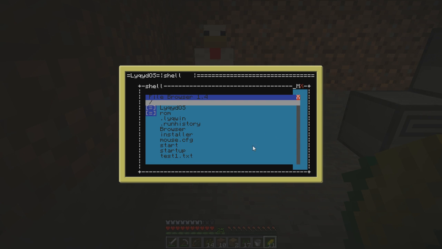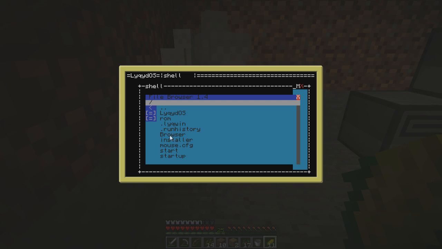Anyway, this is not exactly meant to run inside of LyqydOS. They weren't designed by the same person, so you can see there's this weird border and glitch around here, but it's still pretty cool. You can see we have our test1.txt file, and in order to do something with it, you can right click. So I could rename it, I could open it with something. We'll just delete it because it was a test.